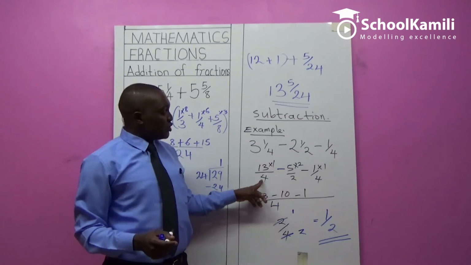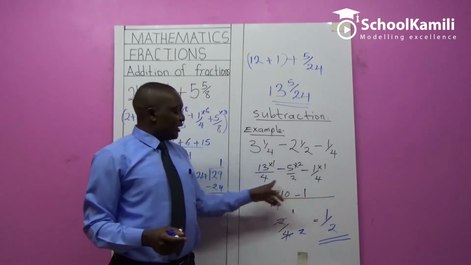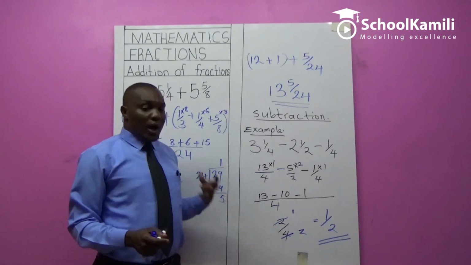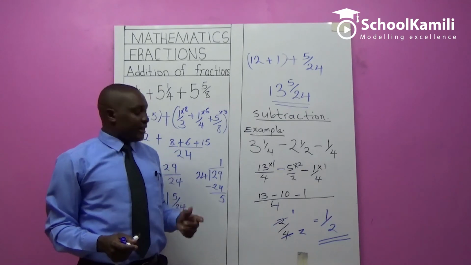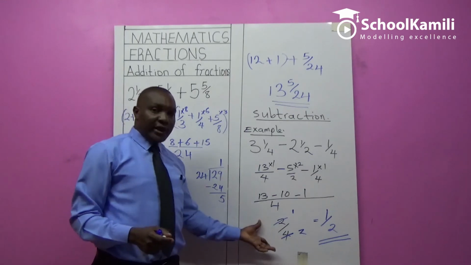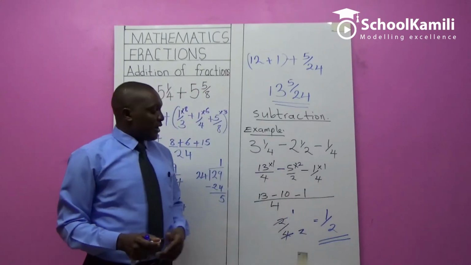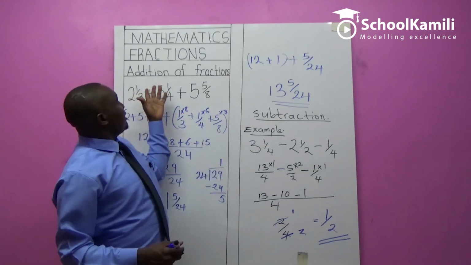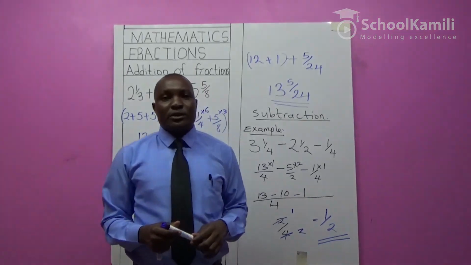Solve the fractions using the LCM of the denominators, which is 4, 2, and 4. When you find the LCM of 4, 2, and 4, you'll get that the LCM is 4. Work out everything using that LCM. Then when you get your answer and you find that the answer can be simplified further, go on and simplify so that you have a simplified answer as I have in our case here. That's how you're supposed to carry out subtraction and addition of fractions. In the next lesson, we'll be looking at multiplication and division.